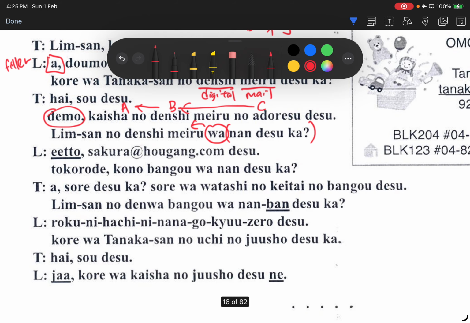Okay, next. Else reply. Right? So this is also the same as a filler. Just now the ano is more like, this is more like an "erm." Actually, I highly recommend you add in all these fillers when you're speaking Japanese. It gives you time to think of your next sentence. And then it also makes you look like you're very good at the language, because you know how to use the filler. Right? It makes you look like, wow, you're very good at Japanese. But it's all just fillers. It's like, ano. It's just a filler. It has no meaning, but it's there for fluffing reasons.